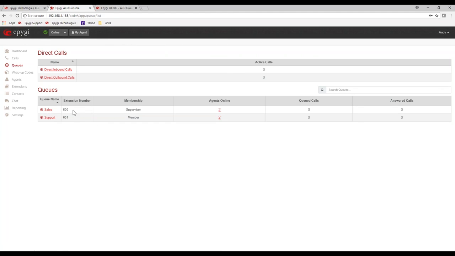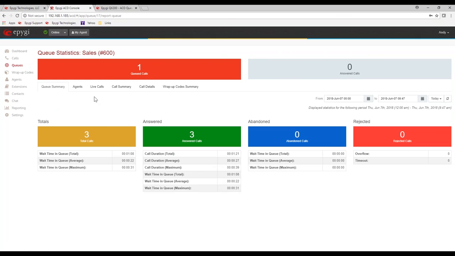So this is the basic agent page that they're going to see. I can also click on the queues. There are the direct inbound queues and direct outbound queues. Keep in mind you have the agents taking calls, and they need to be accountable for their time.